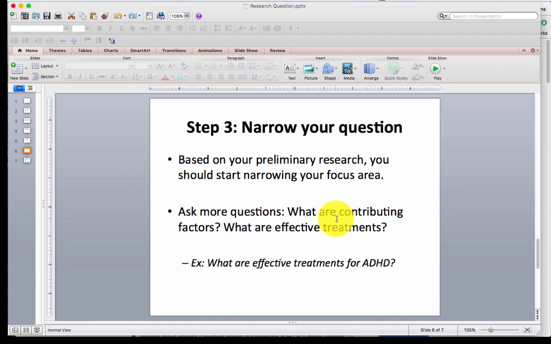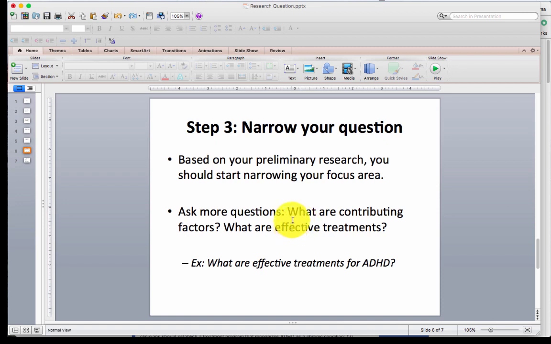So I came across a treatment. This is a real treatment for ADHD, and this is students doing exercise in the classroom, yoga, or other types of exercise in the classroom. Students expel energy, and then they get focused. So that could be an example of an effective treatment. Another one you could do in the classroom is meditation, things like that.